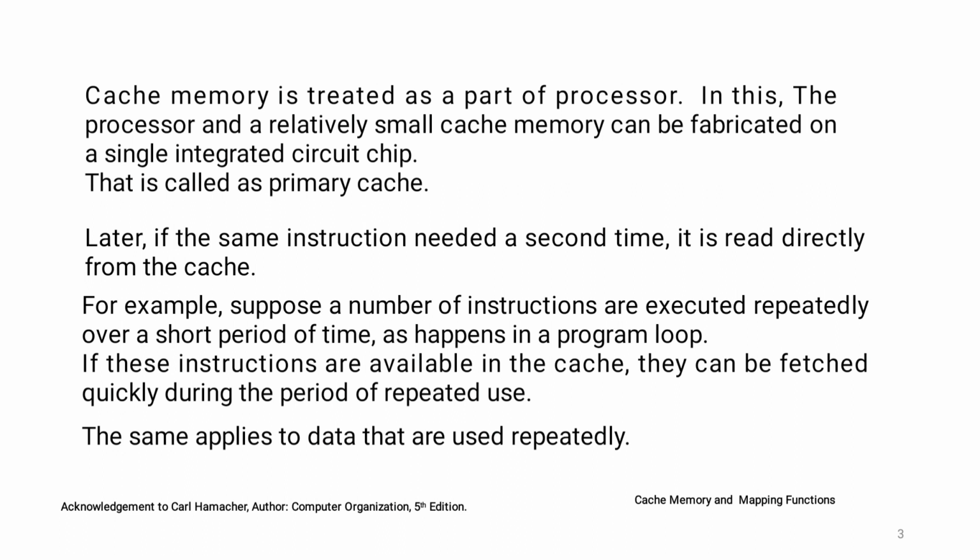It is treated as a part of the processor here. It is called primary cache. But if any cache is made available outside the processor IC, that is called secondary cache. So whenever some data and instructions are copied from main memory into cache, they are retained there once executed, treating that they may be required again in the near future.